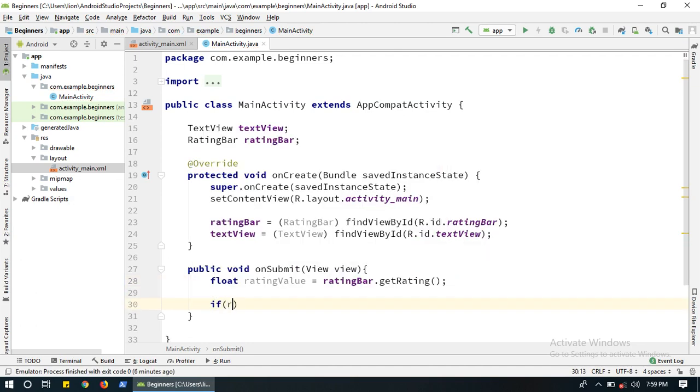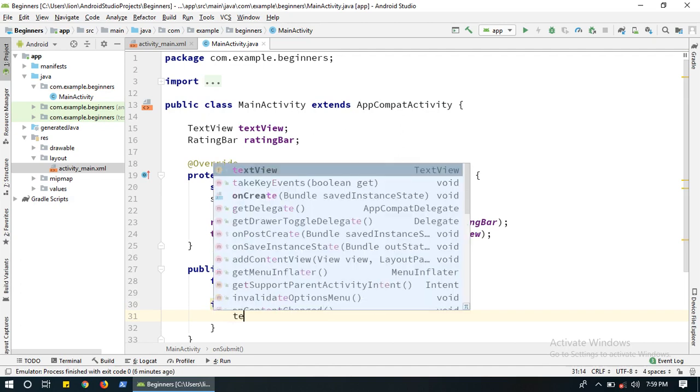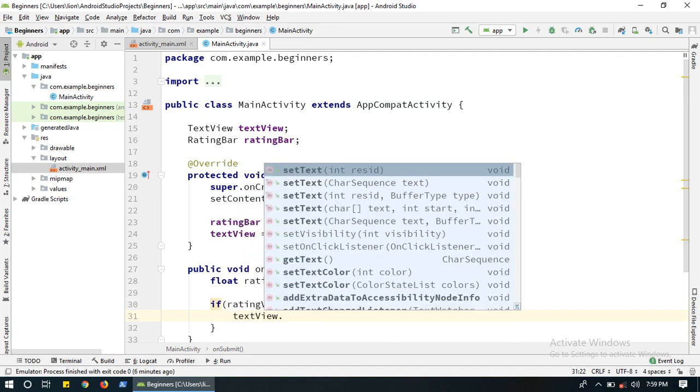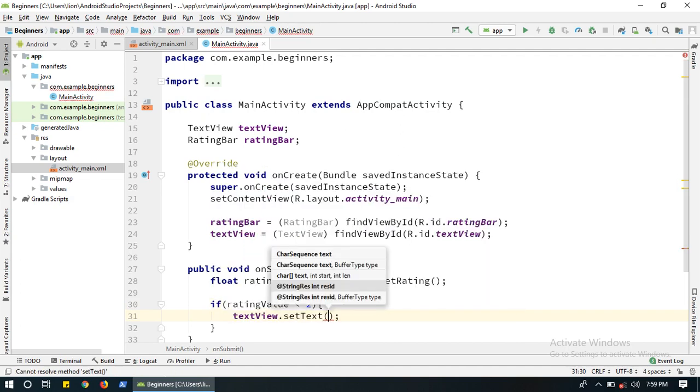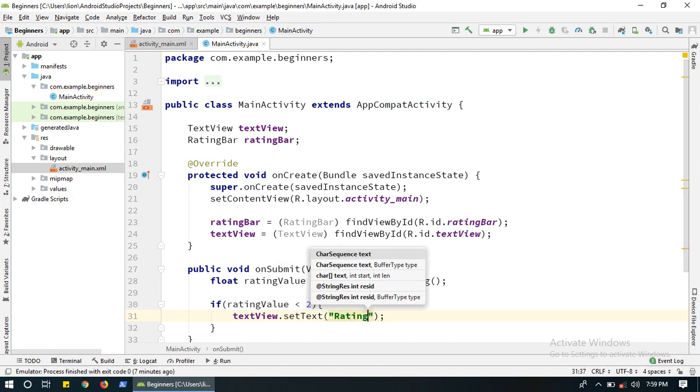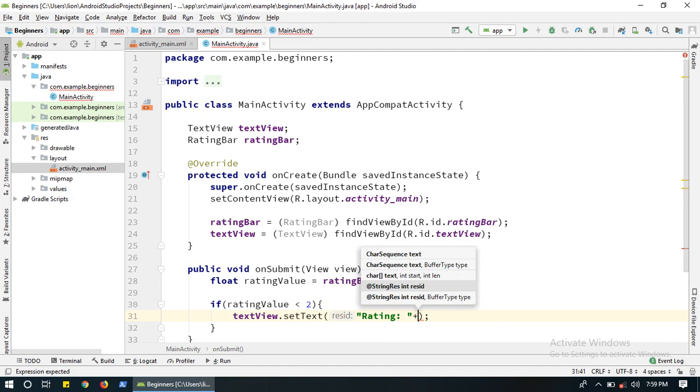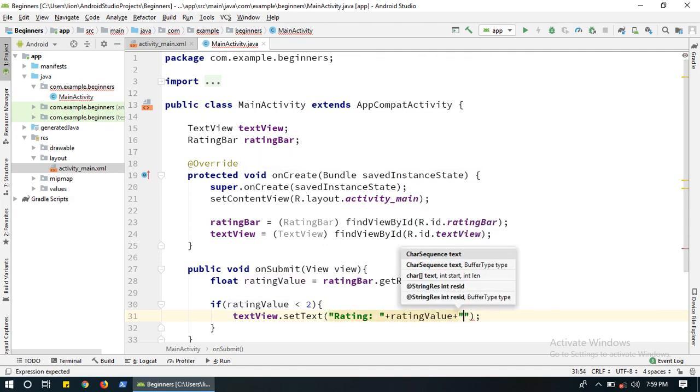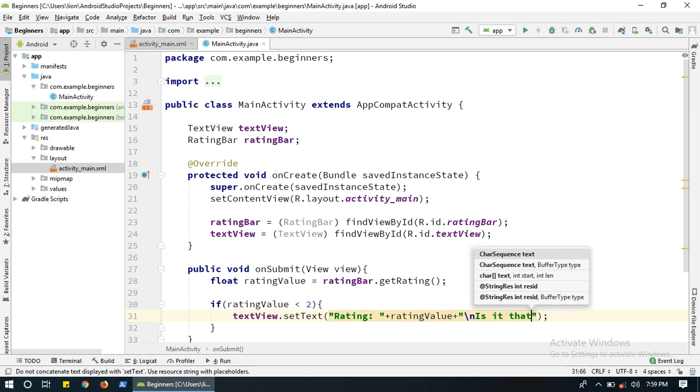So if rating value is less than 2, then textView.setText("Rating: " + rating value + "\n" + "that is worse").